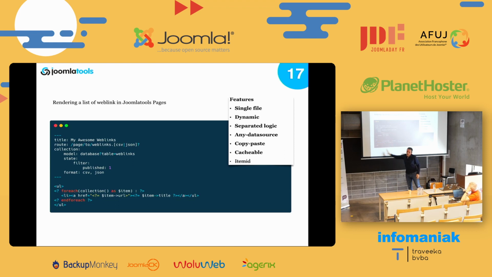Then you have a function called collection. That function just returns you the data. This is a collection of objects that contains that data, which is just going to be everything in your database table that you just filtered on. In the database table, we have something called URL, and we have something called title. So no problem, we do item URL, item title, and just render that.